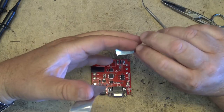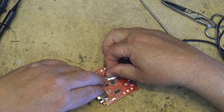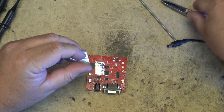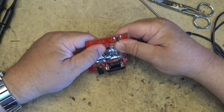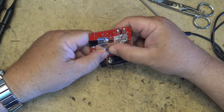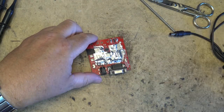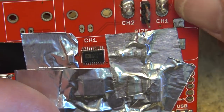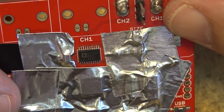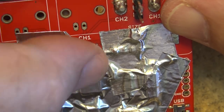It's going to be the same chip. First, we'll put our heat shield in here. So this will protect all the other components from getting heated up too hot while I'm removing the dead IC. Give you a shot of the dead IC so you can see what the number of it is. So it's an Analog Devices chip. It's an AD7302BRUZ, which is just a dual channel D to A converter, is all that this is.